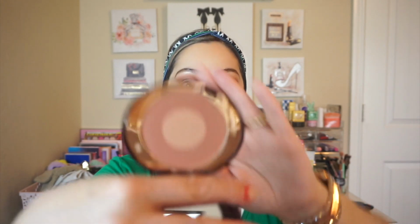Okay, and then for blush, we are going to use this Charlotte Tilbury blush. I have been loving it. It's very, very pretty. It has that color in the middle. I just blend them all together. So we got that. I think the skin is looking good so far. I already curled my eyelashes. I'm just going to go in with this lash smoothie. This is the Sugar Rush Lash Smoothie. I got this as a gift. I can't remember when, so I thought I would just give it a try.